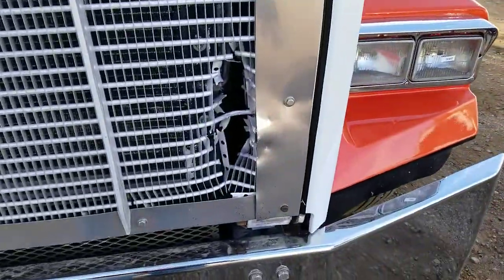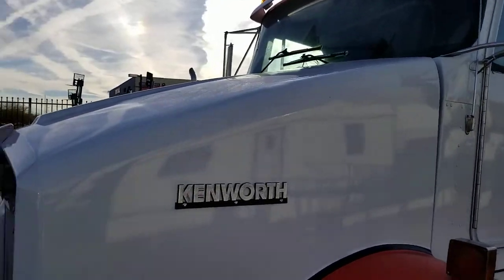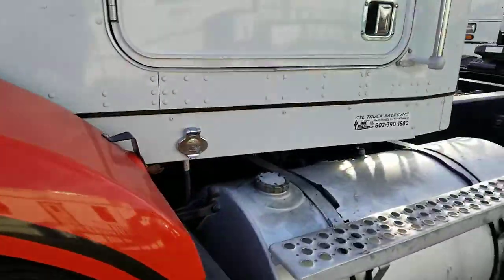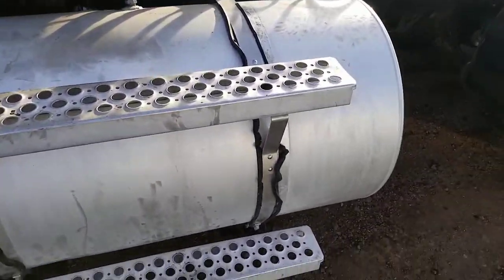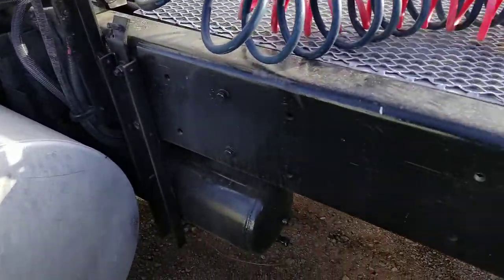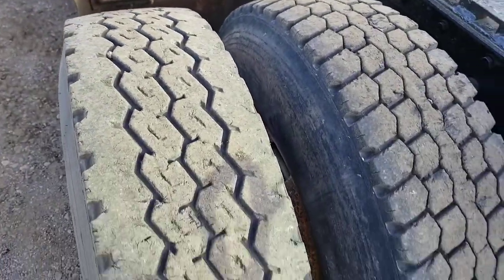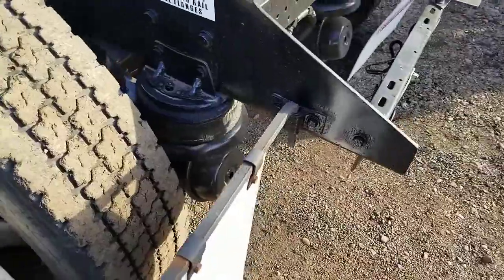The bumper's in good shape. There's a little damage to the grill. We put a fresh coat of paint on it. Driver's side hood is in good condition. Good tread on the driver's side steer tire. Steps leading up into the cab are in good shape. Back of the cab is in good shape. Air ride suspension. Driver's side drive tires are in decent shape. There was some rust on this but not horrible.